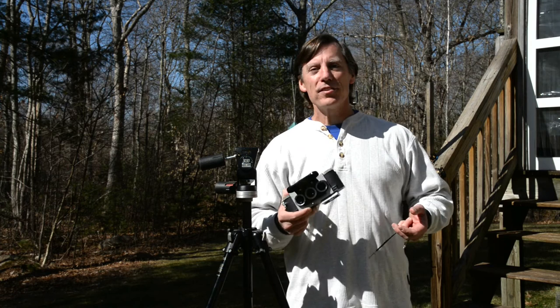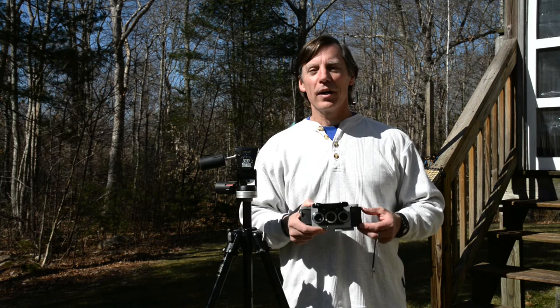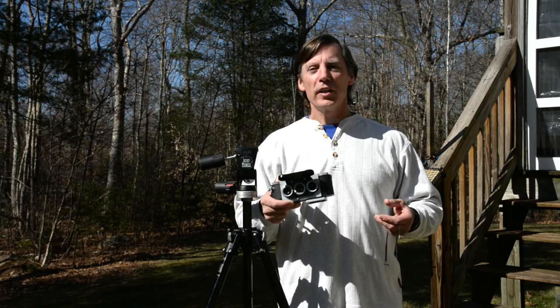If you're going to be using a shutter speed of 1/50th of a second or faster, you won't have any problems with camera shake when hand-holding the camera when you're taking your shot. If you're going to use a shutter speed of 1/25th of a second or slower, you really want to put the camera on a tripod because it's going to be very difficult for someone, even if they have a very steady hand, to hold the camera steady for a shutter speed of 1/25th of a second or slower.